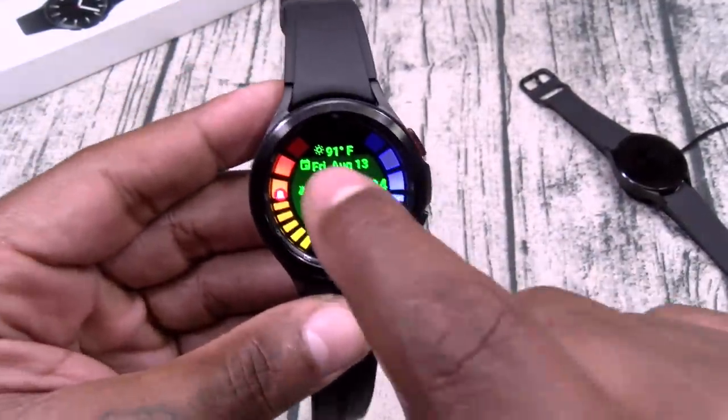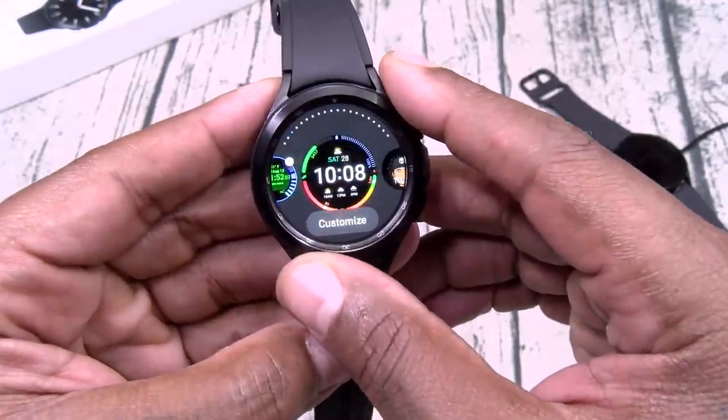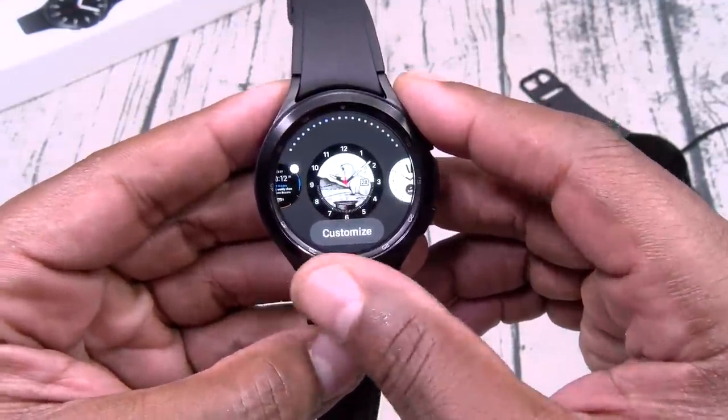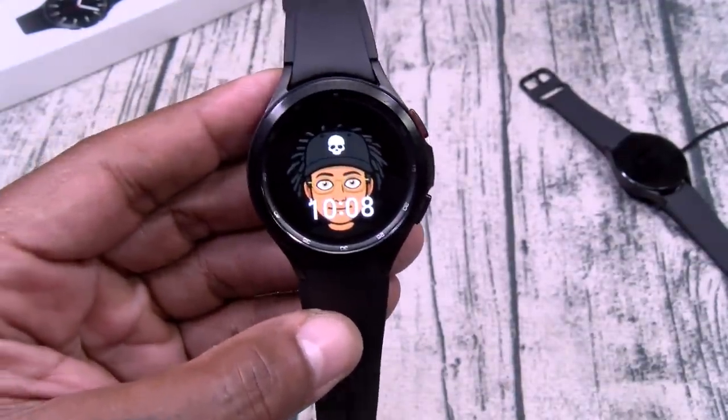Okay, now if you want to change your watch faces, you can hold down and change to a quick watch face without opening up your phone. All right, now here's the one I want to show y'all. The cute one. My AR emoji.